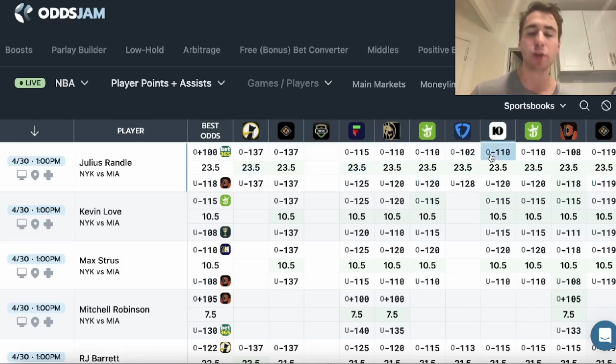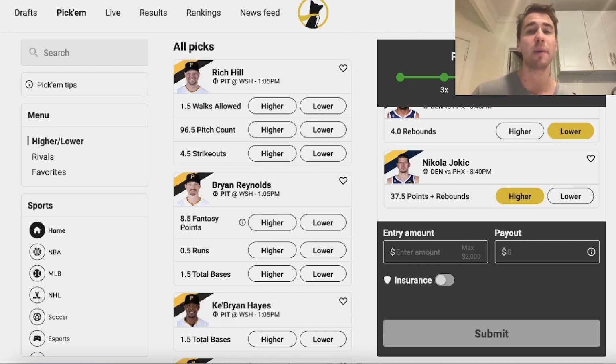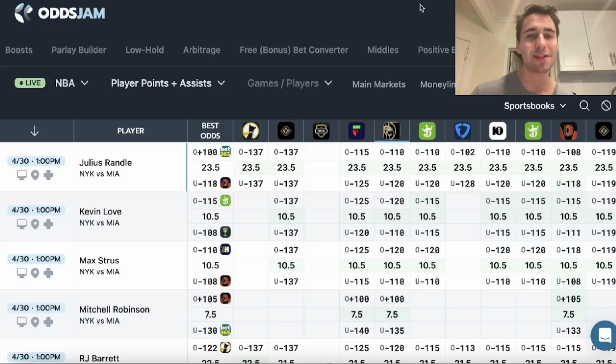Follow the data. Stop trusting your gut, right? I don't know why people still think their gut can beat the sportsbooks. The sportsbooks are in business because everyone trusts their gut. So you've got to do something different. You're not smarter than the sportsbooks. Follow the data, look for value, look for inefficiencies in the market. Julius Randle, there's no play, there's no value. Don't touch it. You don't want to be on his over or his under.